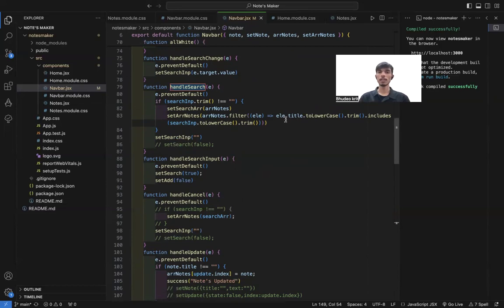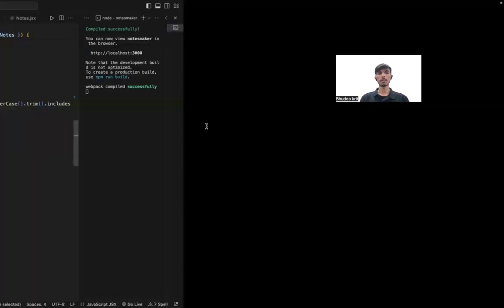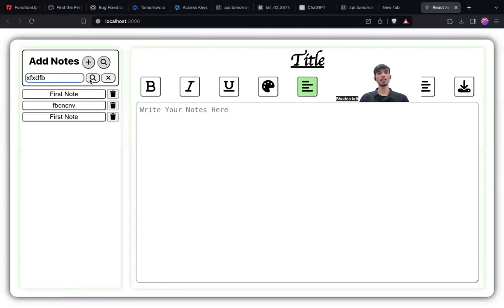If it is in any element.title, then it will keep it, and the rest will be deleted. And after that, it sets the search input as empty. Like if we type anything and click on search, it gets emptied.